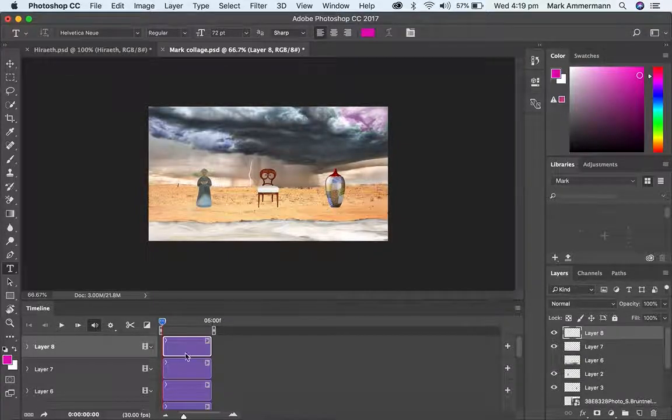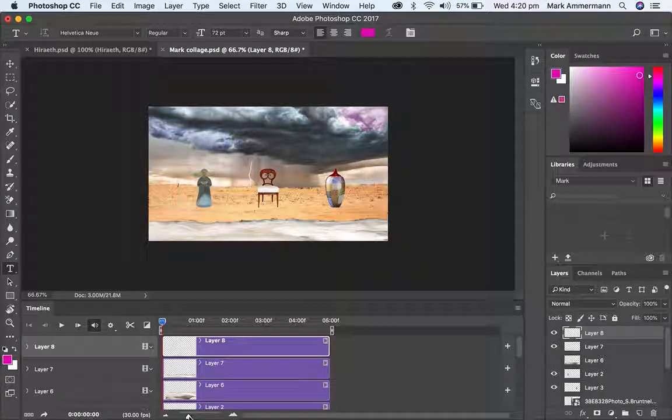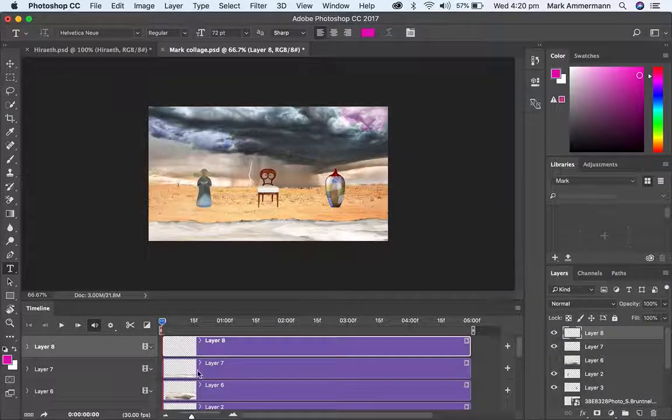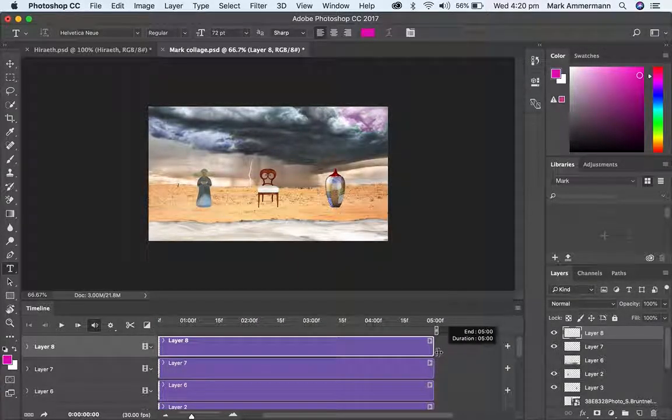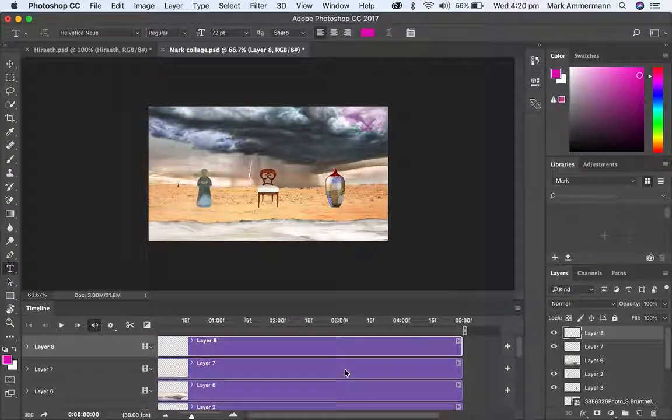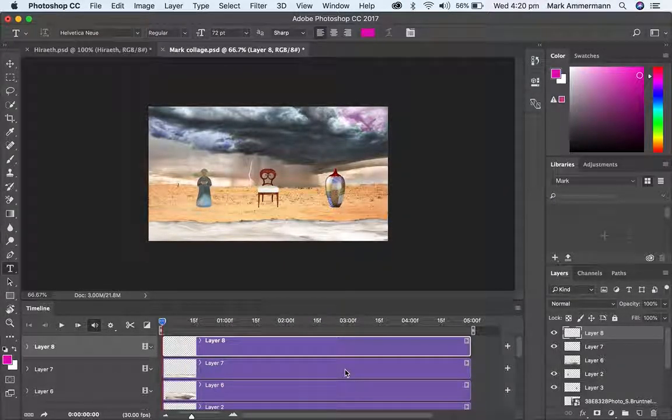Now, I can't really see very much of the timeline at the moment because it's really closed in like that. So I'm going to use this slider down here to slide it out just a little bit. And now I can see some details in the timeline. I can see the timeline runs for 5 seconds. And I can see that's 1 second, 2 seconds, 3 seconds, 4 seconds, and 5 seconds. Now, I could make it longer if I wanted just by dragging them out. But I'm not going to do that at this stage, because I just want to leave everything as it is for the purposes of this demo.